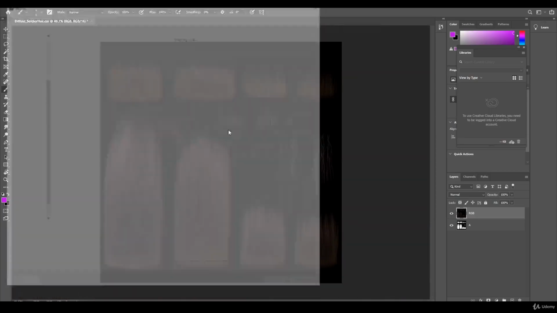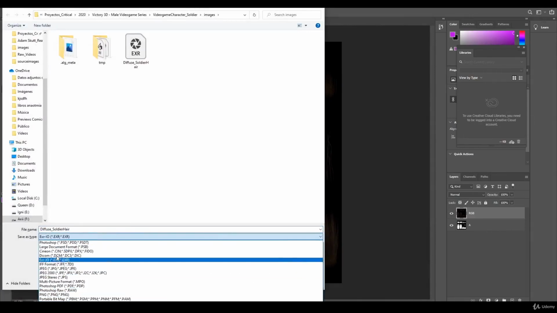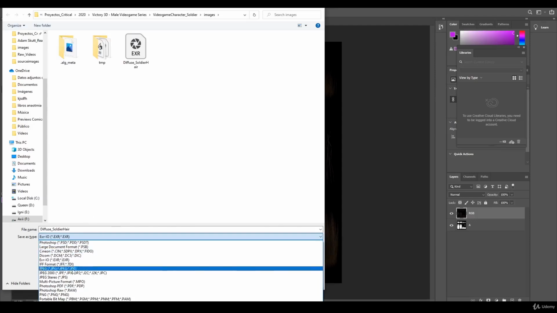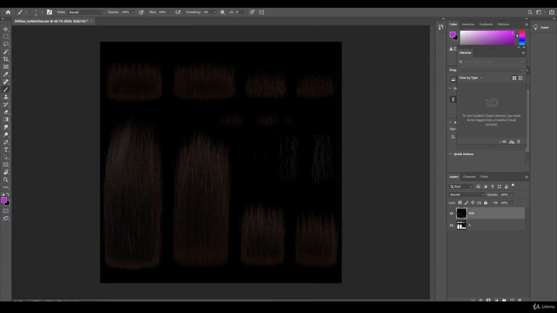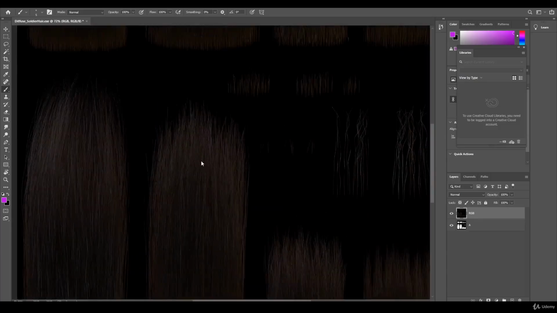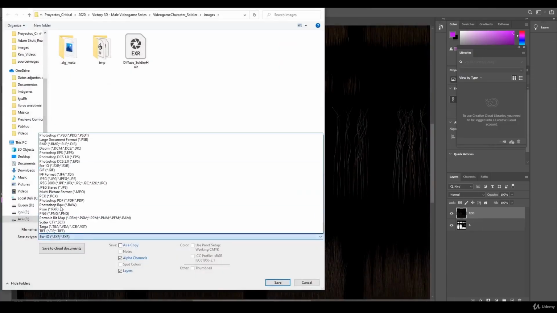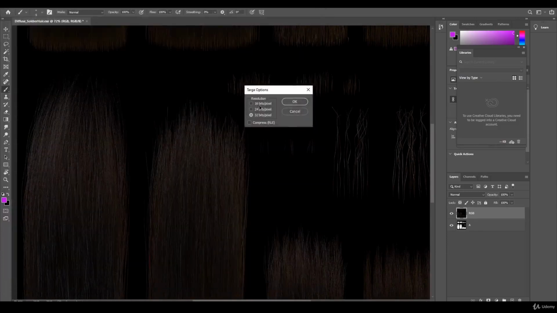So I'm just going to grab all of this element and save this as our targa. Remember, we're saving everything as targas because that's the best possible. Oh yeah, targas are 8 bits, so we need to move this down to 8 bits. Sorry, mode 8 bits. There we go. You can see from 16 bits to 8 bits, there's really not much of a difference. Targa, there we go. So diffuse holder here, perfect, save. I'm going to say, yeah, 16 bits per channel, that's fine.